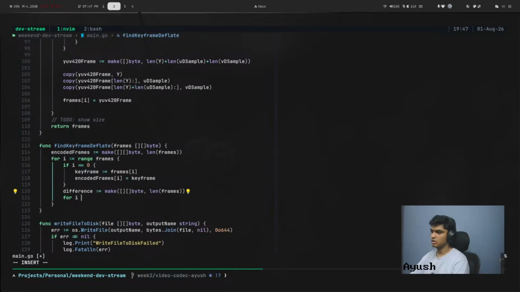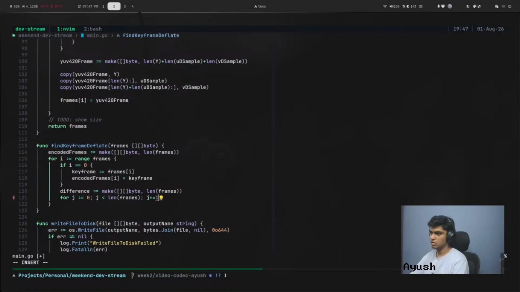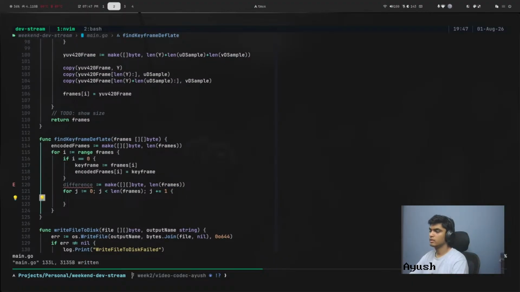For I, no, for j, with j equals 0, j is less than length of frames, j is equals 1. We will do a for loop. Actually, it needs to be one smaller.